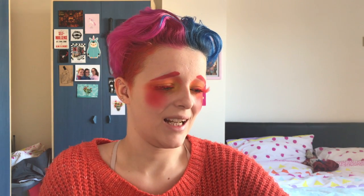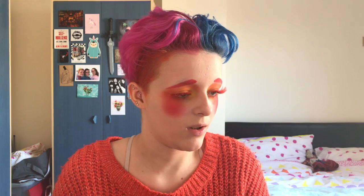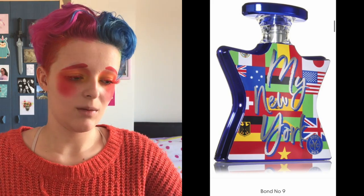But honestly, it's actually the lid that gives me more of a problem. I don't understand these little spikes. I feel like they should have been taken out. And then the bottom of the lid is pink. I guess it's to go with the name, but it kind of looks like a different colour, at least on this photo. Like the Valentino looks red and the bottom of that looks very pink. I feel like it's just not cohesive, and I feel like the bottles to the lid should look cohesive. Everything should go together.